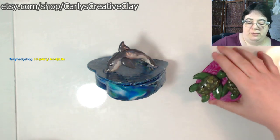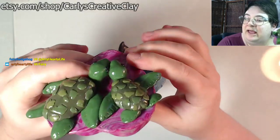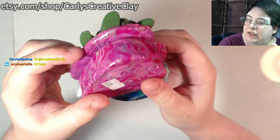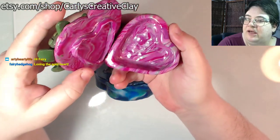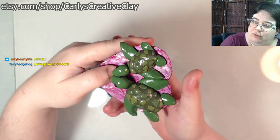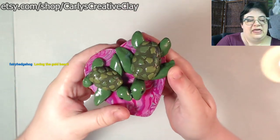Then we're up to a £15 because it's slightly bigger and has two turtles on it. Again, the same pink swirly clay. I think I did these two both at the same time. It is some of my earlier work. I think I did these in the first year.